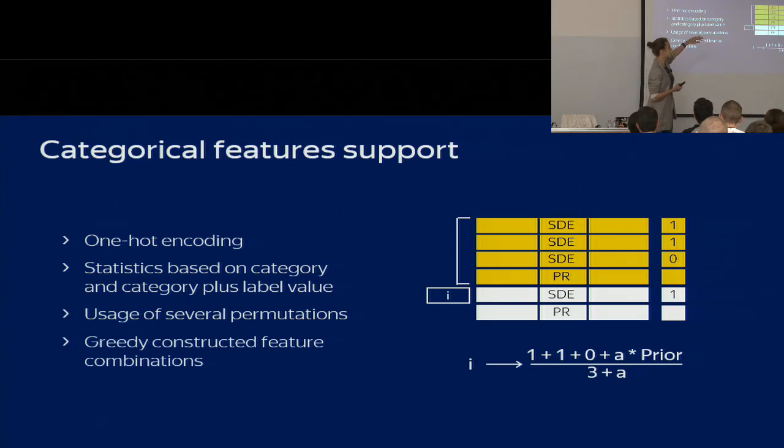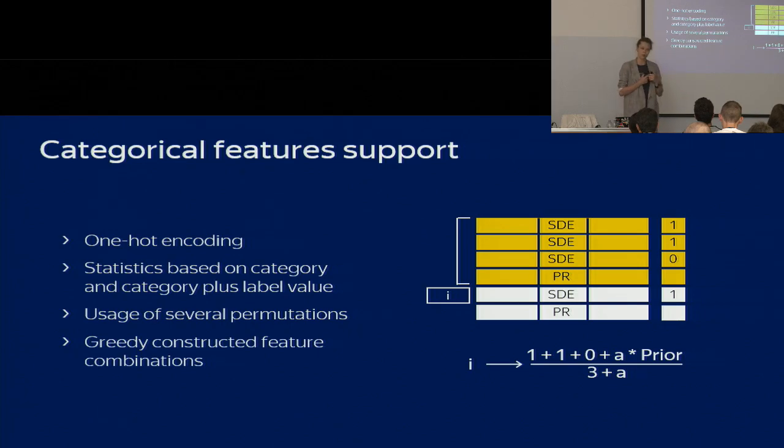We are only looking at the objects that are before this one in the permutation. But basically, the idea is very similar to target encoding. To do that, we also use priors. For the first object, if you calculate the average label value before this one in the permutation, you will get nothing because there are no objects before it. So for that, we use a prior. We add a prior in the numerator and denominator, so it works even for the objects at the start of the permutation.